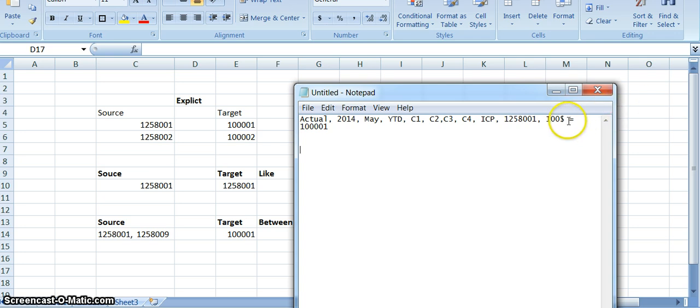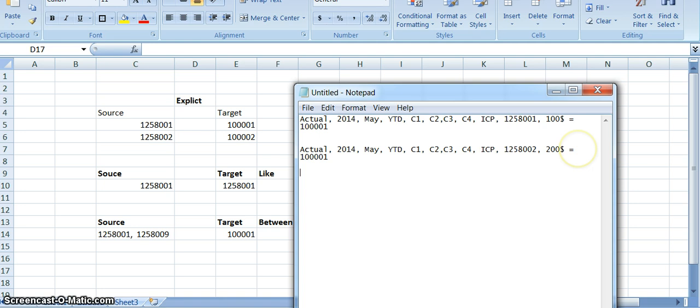If they are sending $200 for 1258002, this data also will go to the account 1501.